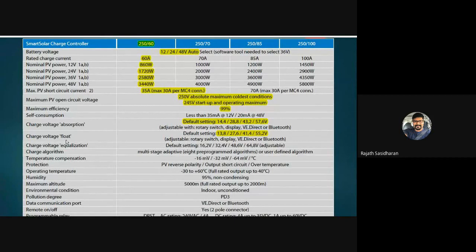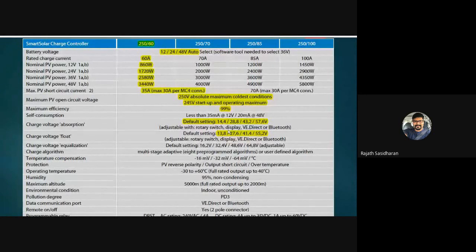And also, there are 3 stages associated with battery charging, right? It starts with bulk, then absorption, then float. Here you can see the absorption voltage is 14.4 for a 12 volt system. Absorption happens when you are still injecting current into the battery, right? So you can see how the terminal voltage is increased here. This is done by the charger. It just increases the output voltage so that it can inject the current into the battery.